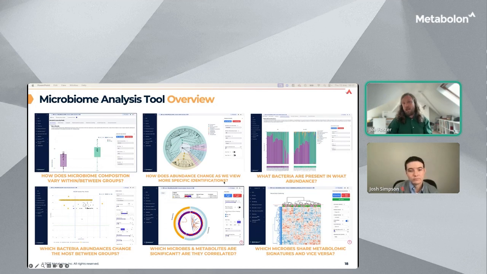How does abundance change as we view more specific identifications? What bacteria are present in what abundances? Which bacteria abundances change the most between different groups? Which microbes and metabolites are significant and are they correlated? And which microbes share metabolomic signatures and vice versa as well? So lots of utility there.